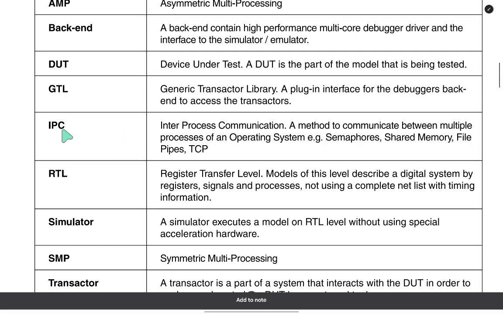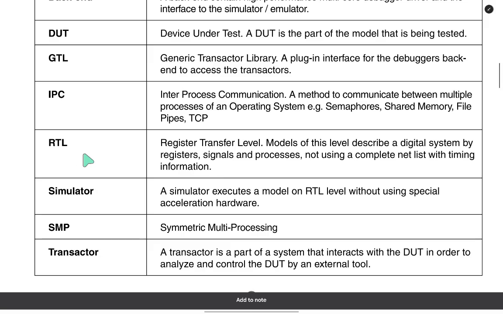IPC: inter-process communication, a method to communicate between the multiple processes of an operating system, for example semaphores, shared memory, file pipes, or TCP. RTL: the register transfer level.